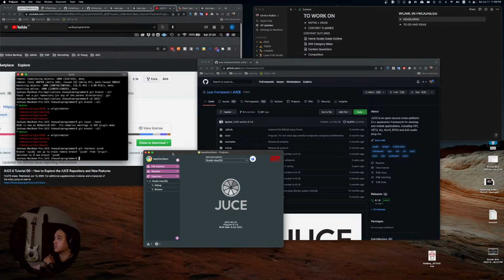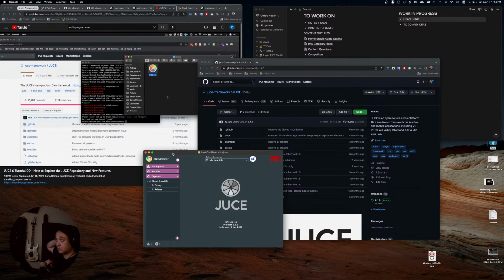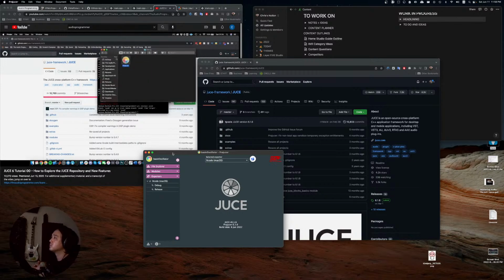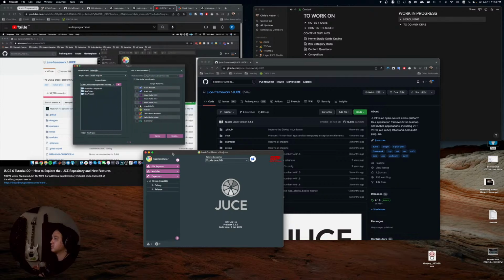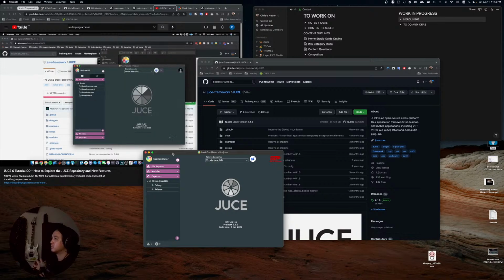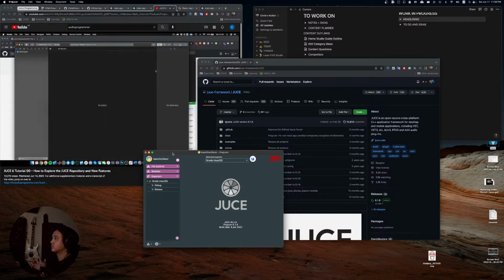And now we see that we've switched over to the new branch JUCE 6. One of the first things that we could do is try to do something from the ProJucer. So we have our ProJucer, and let's create a new project. I'll call this new project 5, and I'll create it, and then we will open it up in the IDE as usual. And now we will try to build it, and let's see what happens.